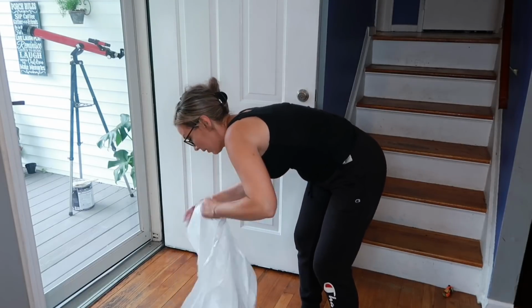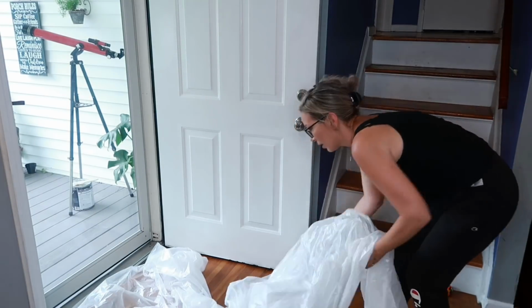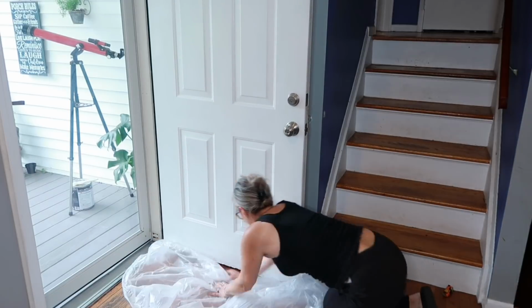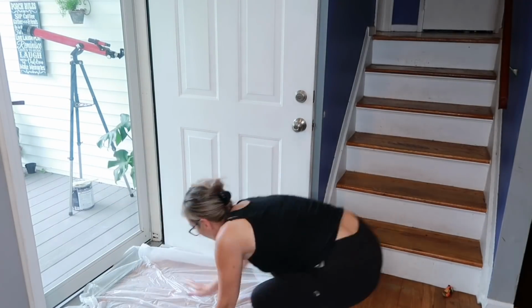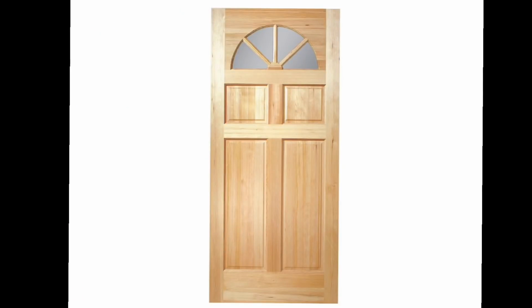Okay, so all the paint dried overnight, and as you guys could see, I'm just prepping my work area. This time I'm using a plastic drop cloth because we saw what happened there with the paper and the paint getting everywhere. And so I am just gonna prep that, and the next step is going to be to tape off the door.